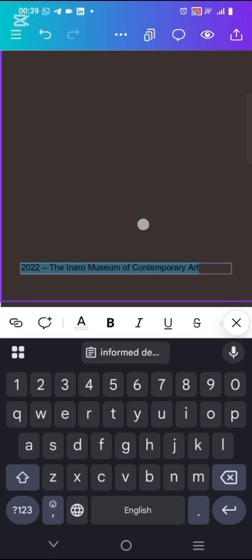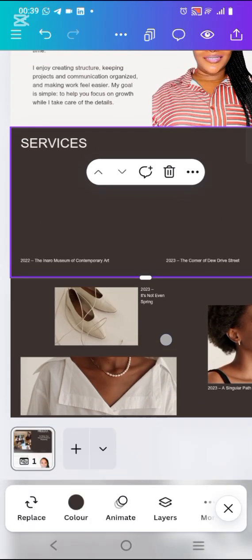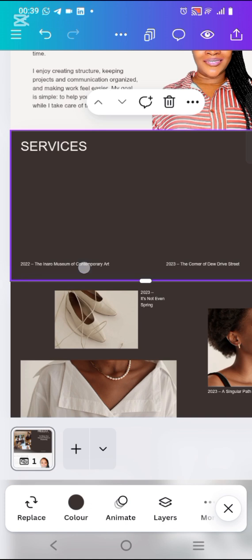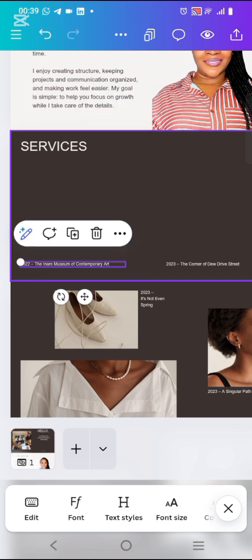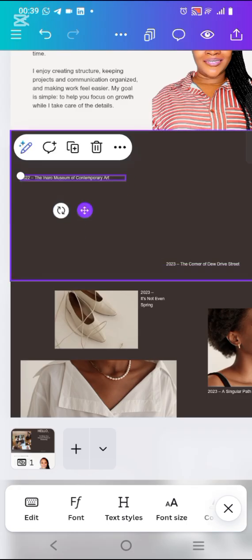Now, if you're having challenges with changing the whole font, because I just noticed the whole font didn't change, please do them one by one. Yes, do them one by one because I just noticed it didn't change in all the slides.